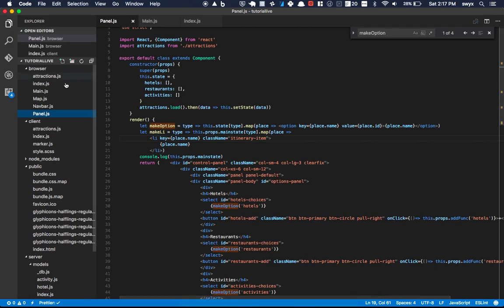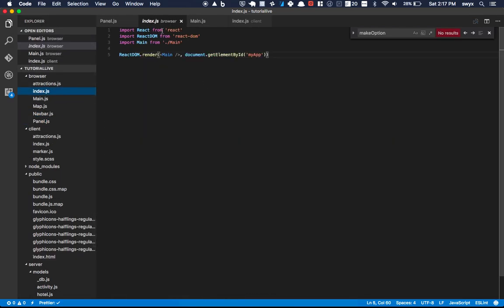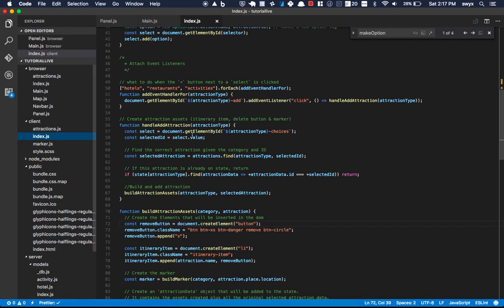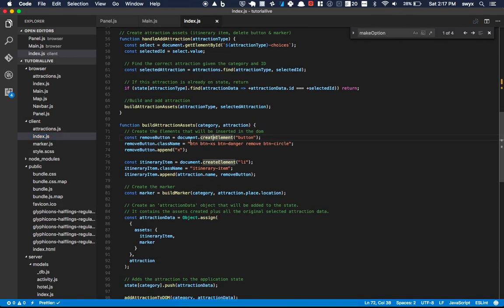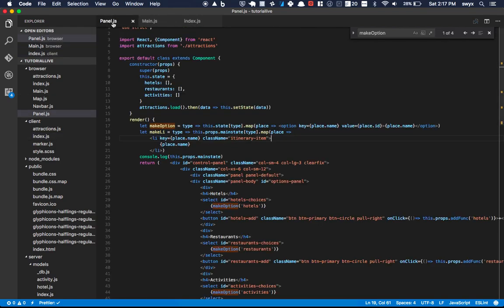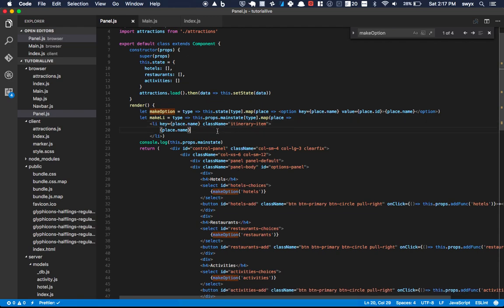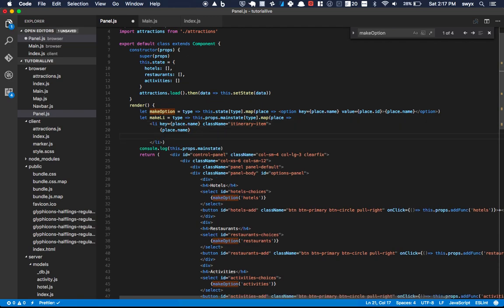What does the index.js do? They add client index.js, they add a delete button, right? That has these classes. So we're going to do that as well. We're going to have a delete button.